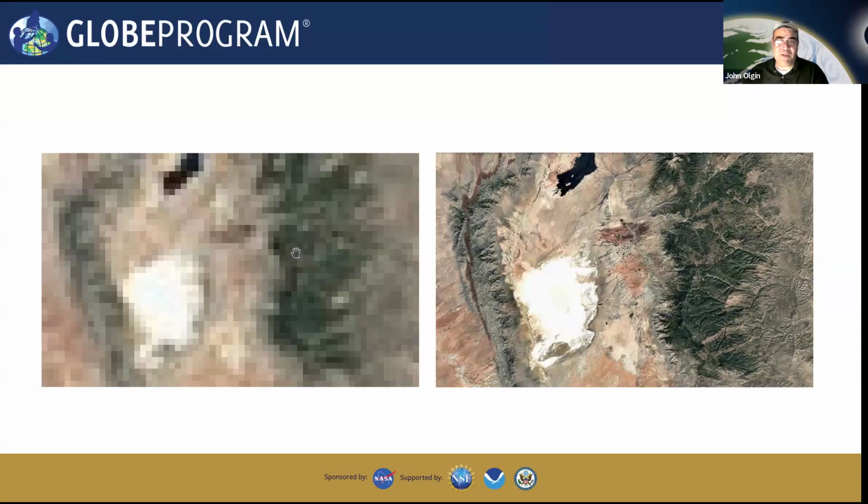And the image on the left is a pixelated version of the image on the right. The image on the right is a region just about an hour away from the El Paso region, and that white spot that you see is White Sands. So the mountains to the left, these are the Oregon Mountains, the ones to the right, Sacramento. The black portion that you see is not actually a body of water. It's actually a lava field region here from one of the volcanoes that erupted millions of years ago.